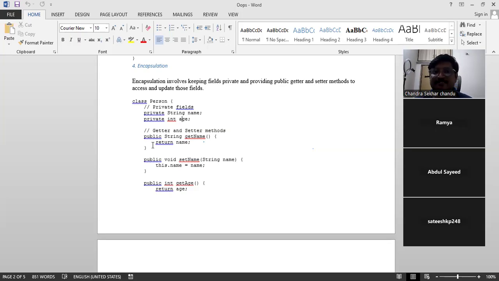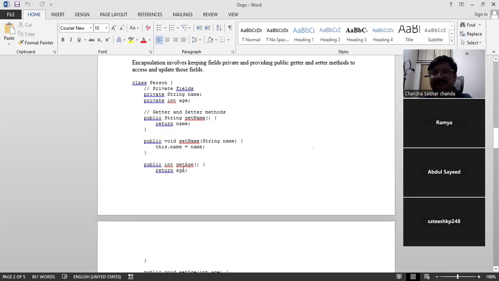So they will be accessed via public methods called, let's say, getName. When I say getName, the value of name is given to this method, which takes that value and gives it back. If you want to set any values there, setName comes into the picture. So getName and setName are like the waiters who come to you and take the order in the restaurant. The same goes for getAge and setAge as well.